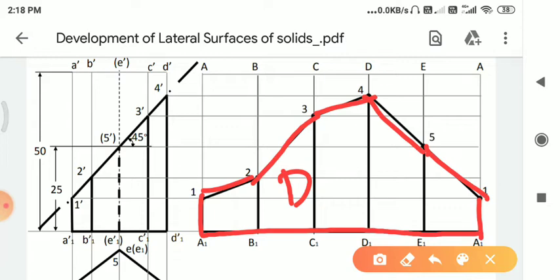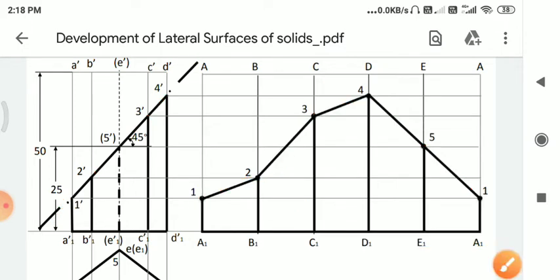So it is very easy, and this procedure what I explained remains the same for all prisms. Only thing is that the cut points you may change depending upon the section line where you are passing. Suppose now in the same problem, I'll explain. Suppose the same problem is given this way. I'll draw the section line in this way.